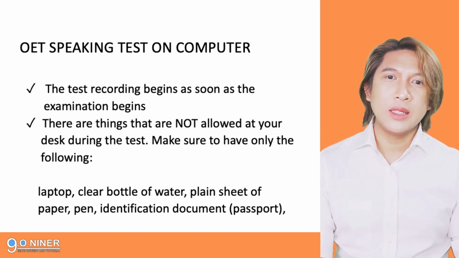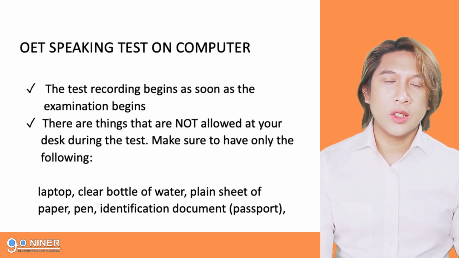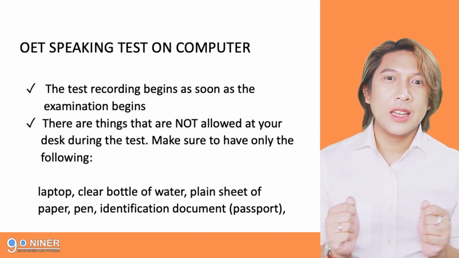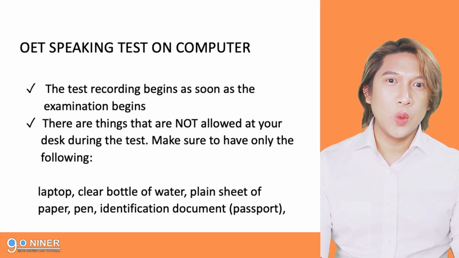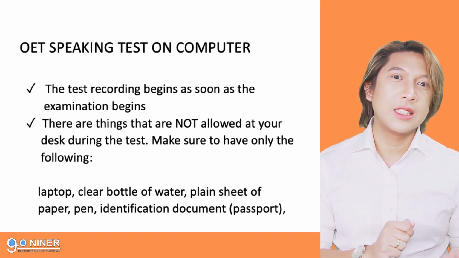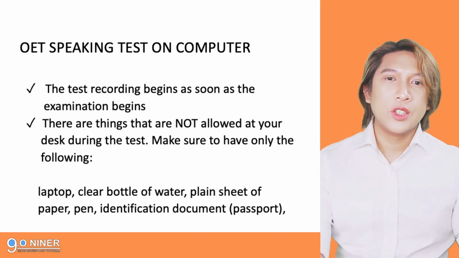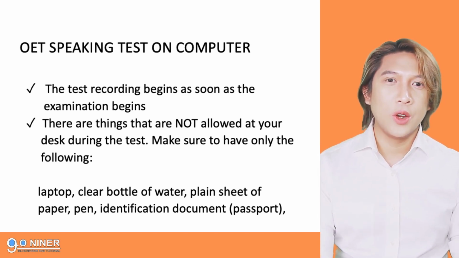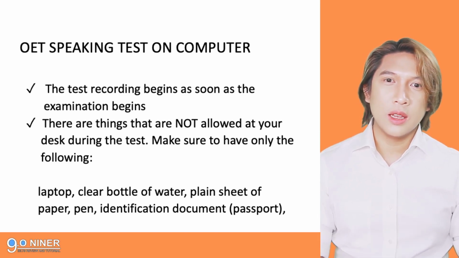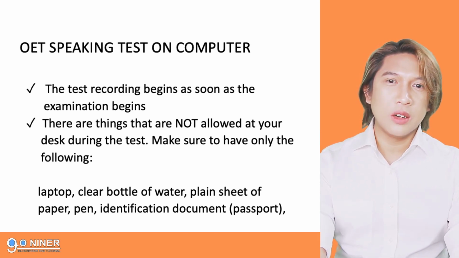So what happens here is usually the interlocutor will ask you to do a 360-degree view of your surroundings, particularly your desk and underneath your desk, and then right around the sides, just to check what you have on your table.